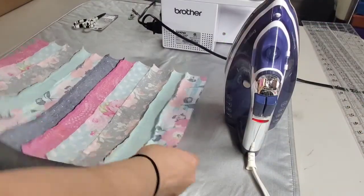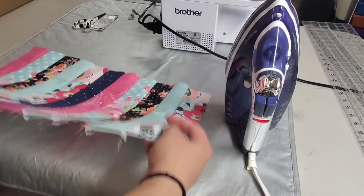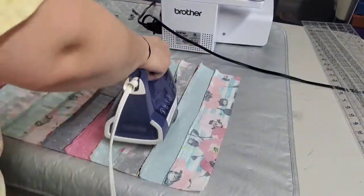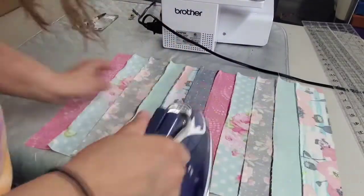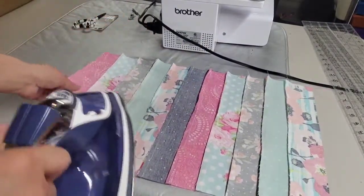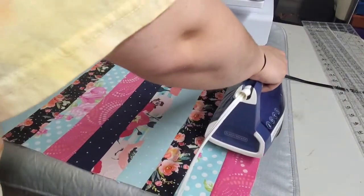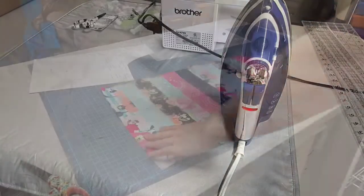Okay, so now we're back over by the iron. Here's my panel that I sewed all the strips together with, and then I'm just going to iron it out as best that I can. Okay, so I'll flip this over, give the front side a press too, make sure everything looks good. There we go, it's all pressed out. We're going to take it over to the cutting mat and cut it down to size.